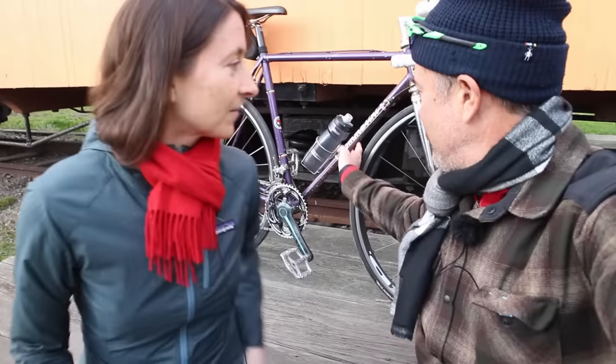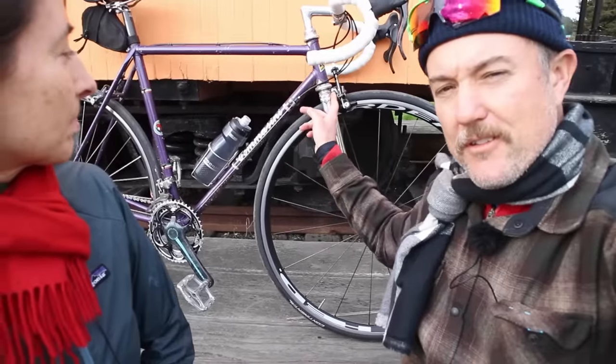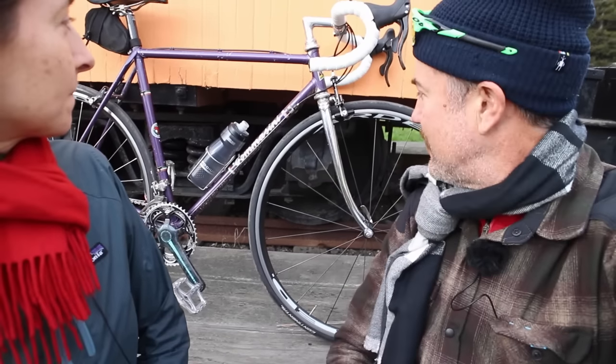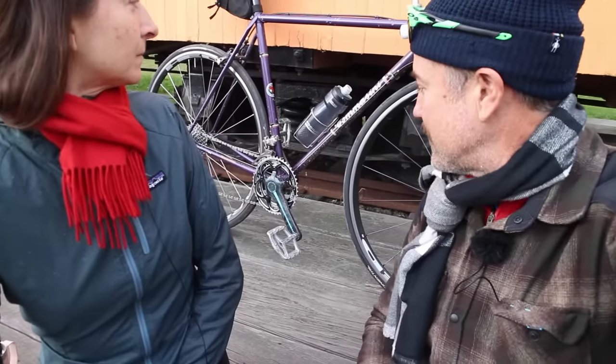So we don't know what the whole history of the frame is, but it's probably an early 80s frame. It says Tomasini on it. It has Campagnolo dropouts. It has this really beautiful Tomasini fork and fork crown. It's got the little pantograph on the top. Beautiful. I love the curve. It's just elegant. Chrome. It's so nice. It's got this purple with a metallic flake paint.